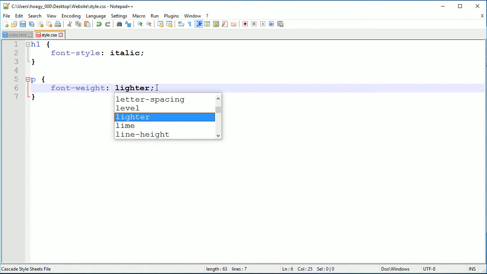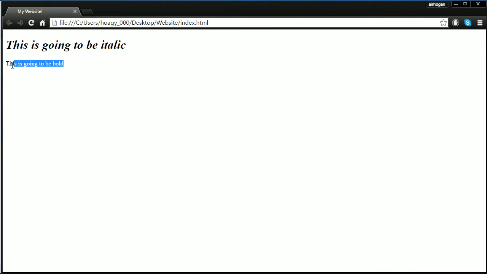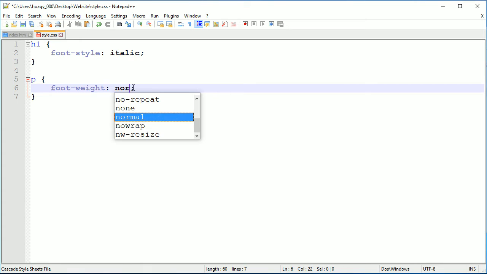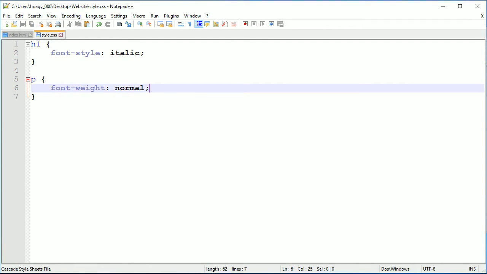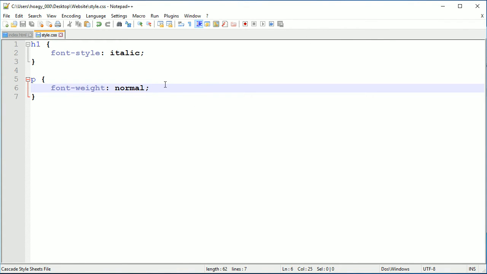Now if I refresh this, you'll see it looks kind of normal, but it's a little bit lighter than normal is. And just like the font style, we can change it to normal right here. It'll go right back to normal, and I'm sure it will look a little different with different effects on it.